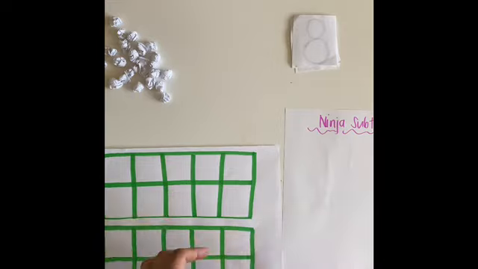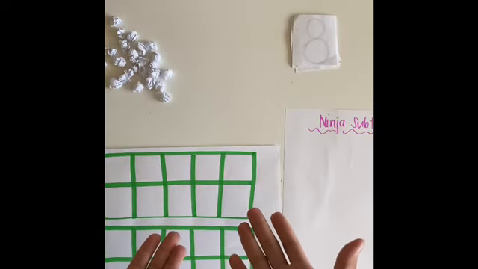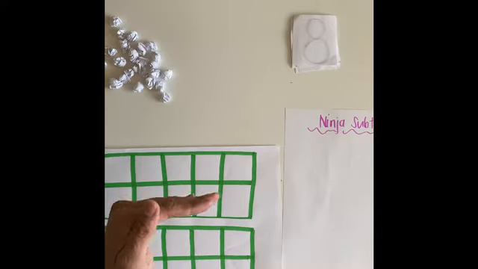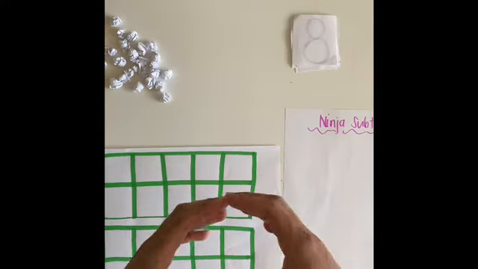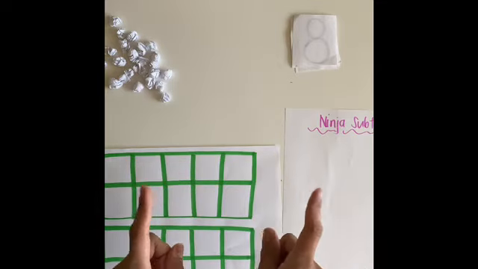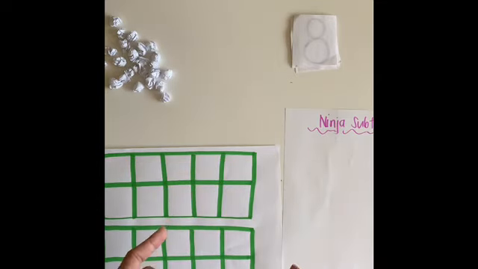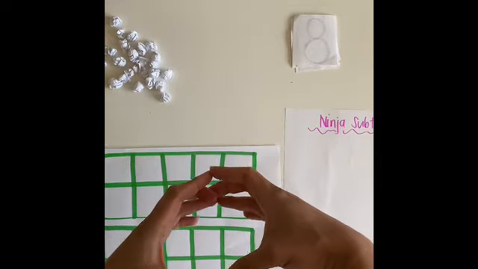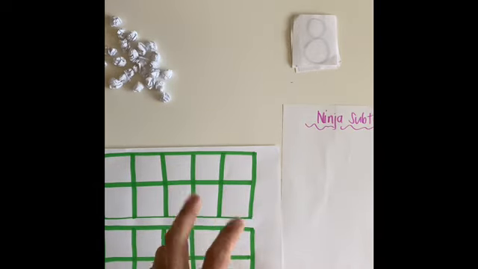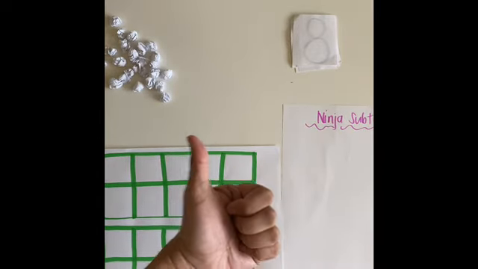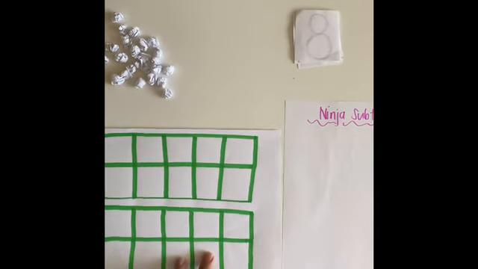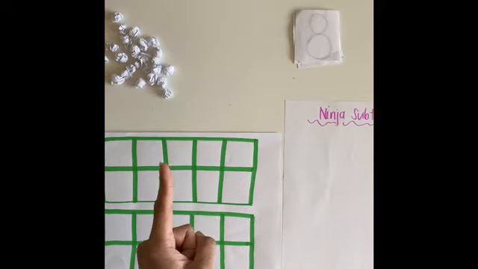Okay, friends? So the objective or the goal of Ninja Subtraction is to get the closest to 0 as you're subtracting the smaller values from your larger whole number. Again, the goal of this game is to get to the closest to 0 as you're subtracting smaller values from the larger whole number. And we're gonna play in 2 rounds. Are you ready? Give me a thumbs up if you're ready. Okay, everyone say round 1.